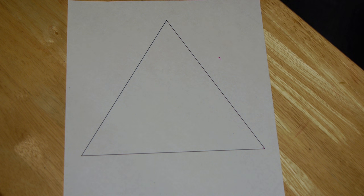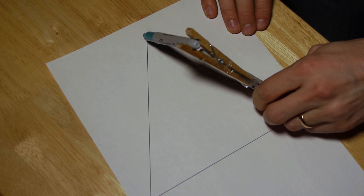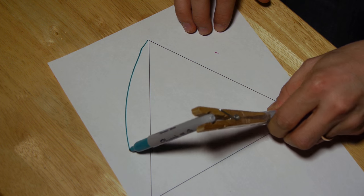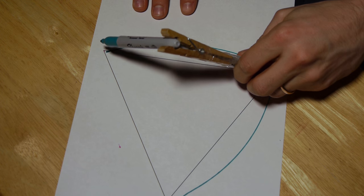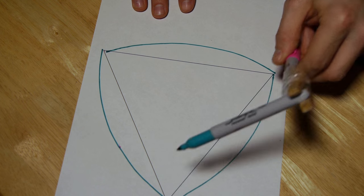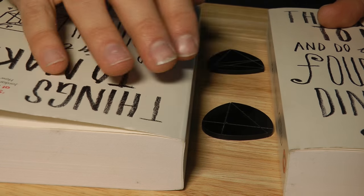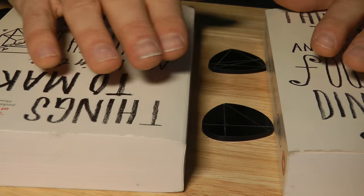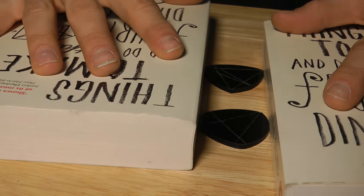It's easy to make a shape of constant width: you just take an odd-sided shape like a triangle, then with a compass you put the point at one of the vertices and round off the opposite face. The shapes don't have to be based on regular polygons — they can be based on irregular polygons. For example, here's a 3-4-5 triangle where you extend some of the lengths and then round off the edges. Here's also a pentagon where the angles have been changed, and as they rotate the width stays the same — shapes of constant width.